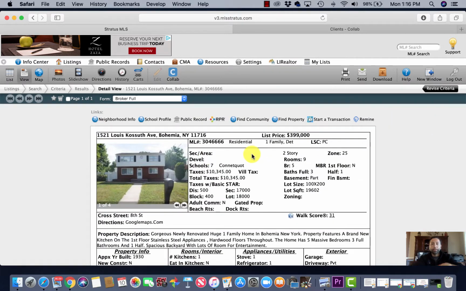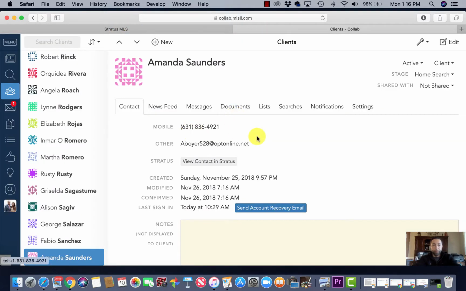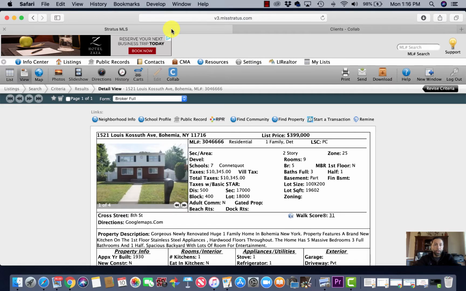All right, so now I like to have this page open. I like to have maybe another page open that has the buyer's information, because you're going to need to copy and paste or just write down the emails or whatever it is, the contact information, because you're going to need to plug that into Instanet.